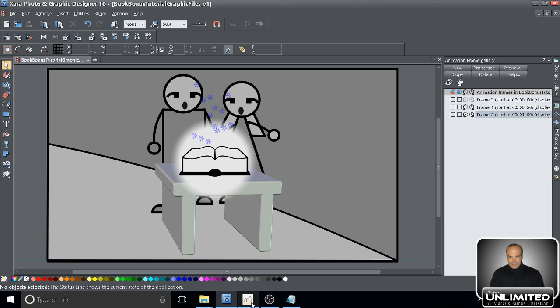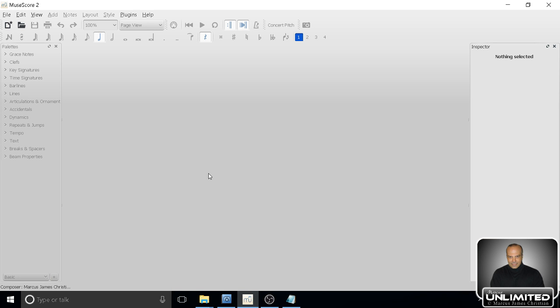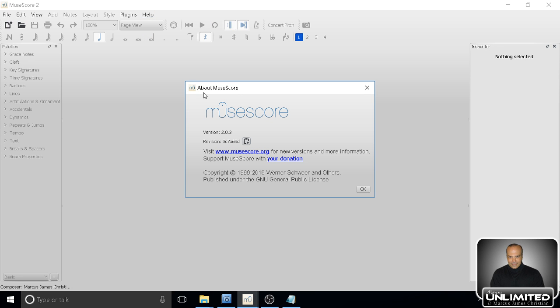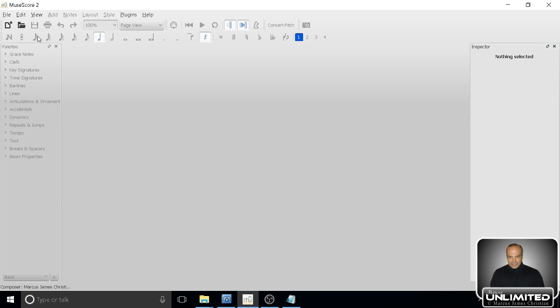Musescore is right here. I'm going to click on this. And for those of you who are maybe tuning in as the very first tutorial, I don't really like to go over exactly how to find and download something that's so easy to find and download. Let's not waste all of our time with that. We all know how to do that. I'm just going to show you, if you're unfamiliar with this program, musescore.org. And this is the program that we are running, and it's completely free and totally awesome.